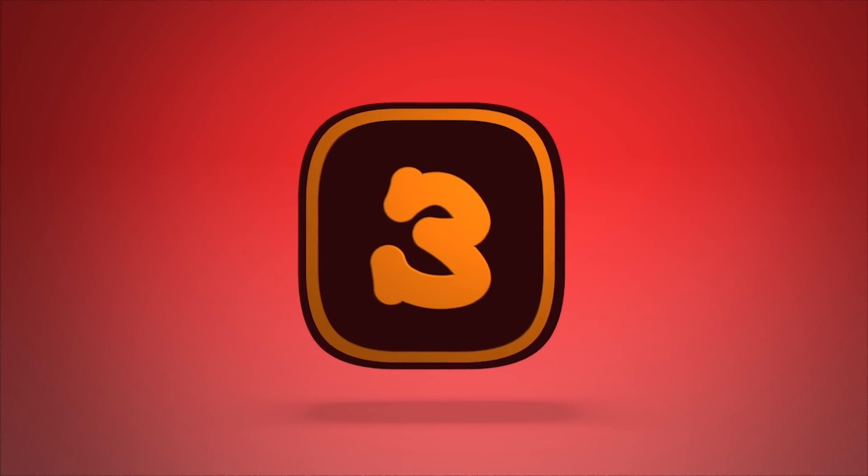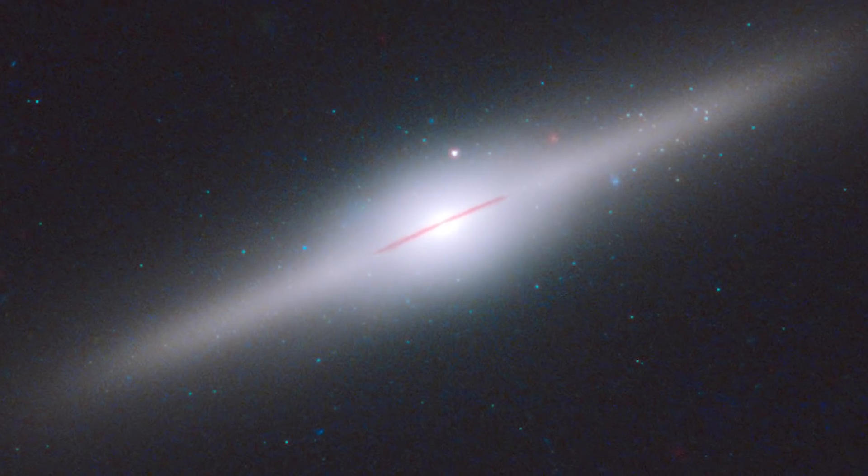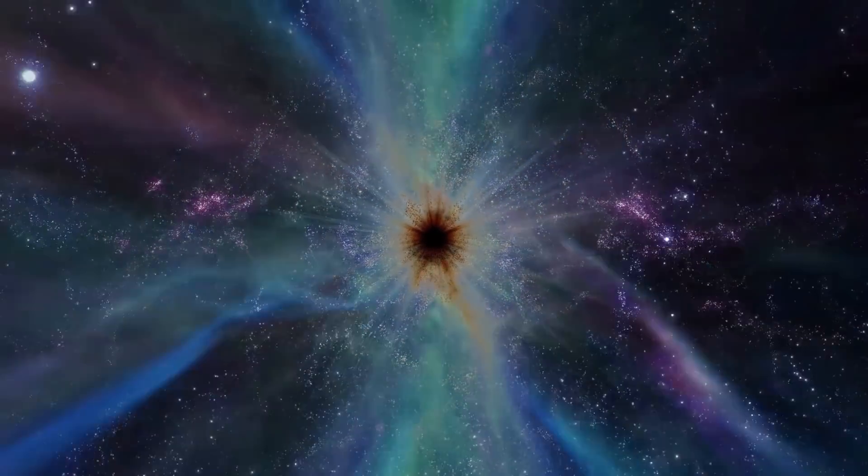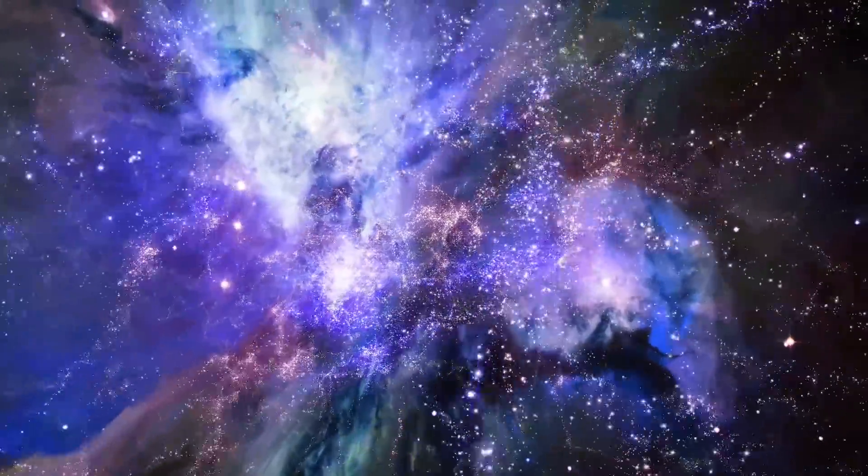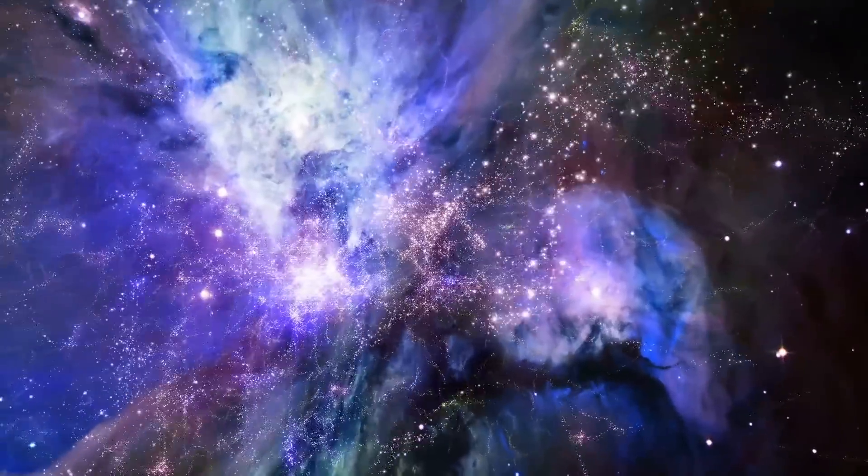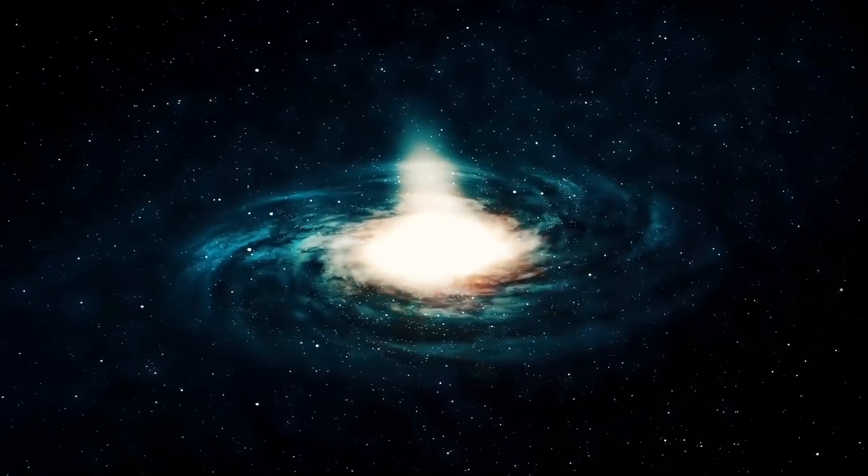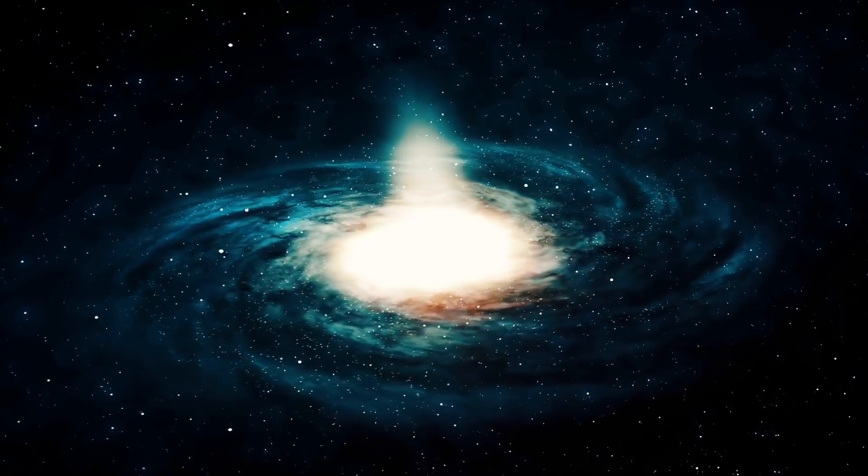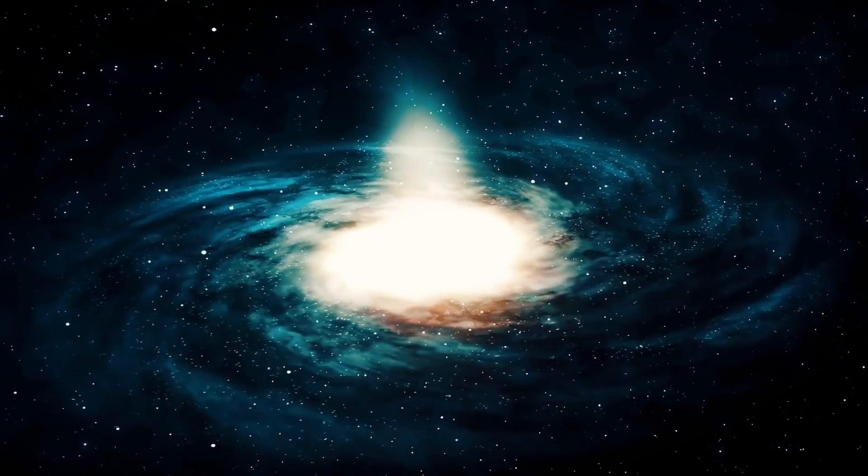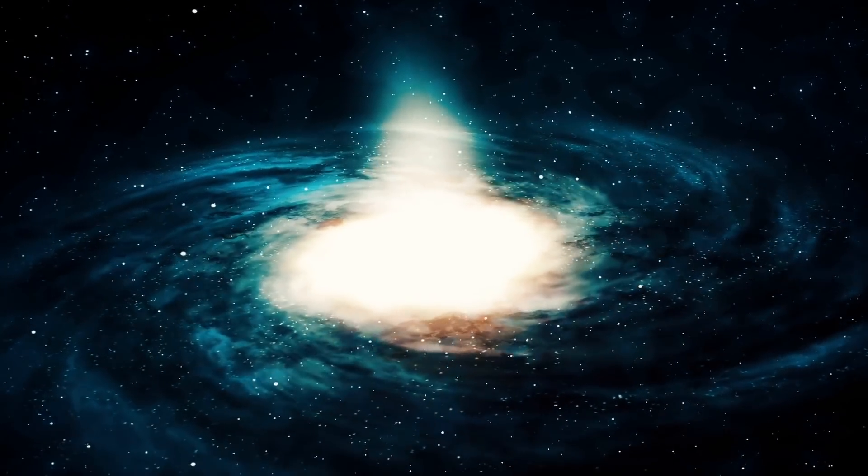We're still not at the bottom of the star though, because like our planet, there is a core. Neutron star core. Arguably one of the biggest mysteries about a neutron star, not unlike a black hole, is what it is at its core. Mainly because while we can predict what happens in the crust of the star, we can't predict what is at the core. Sure we can speculate that it's something liquid in part, mainly because that is what would be needed to emit energy and thus allow the star to continue to live. But outside of that? Yeah, we don't know.